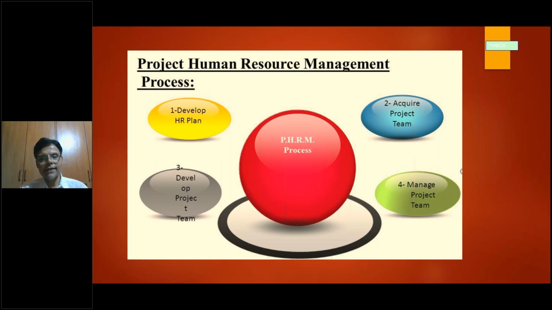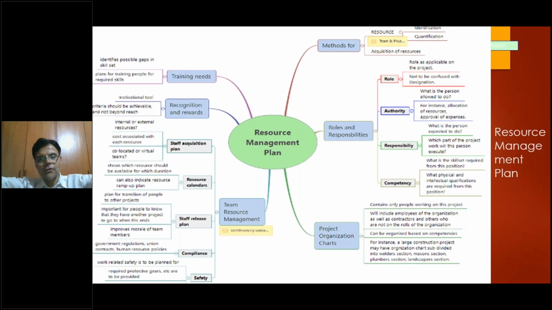There are four processes in this area, as this is exactly what the PMBOK says. One, develop the plan. Second, acquire the team based on the plan. Third, develop them. And fourth, manage them. A simple process. This is a big slide. I'm not going to bore you with this one, but taking up that particular project that we had, a live project I was given an opportunity in, as I said, I'll mention this case study and map it to them.